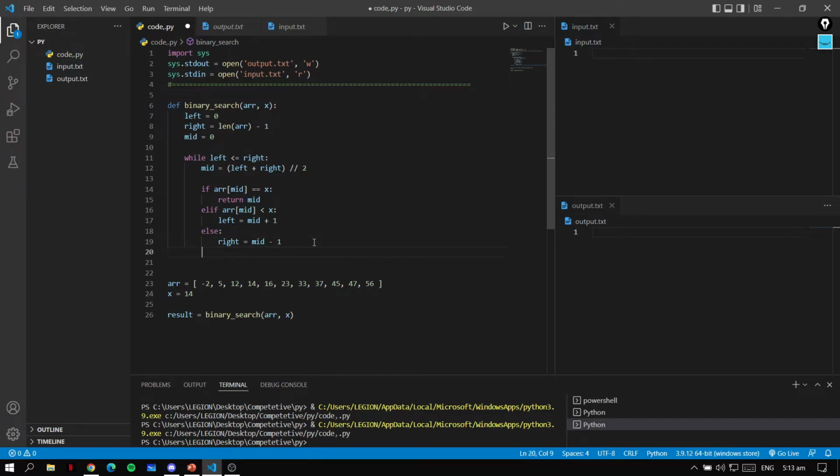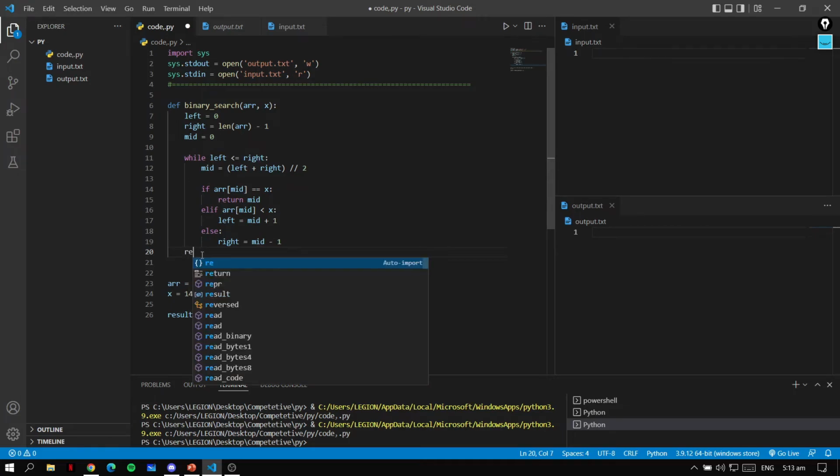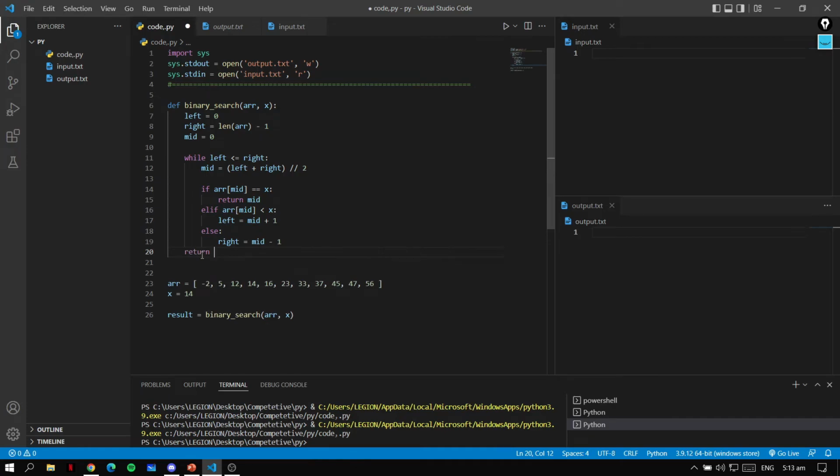And if the while loop totally ends and left becomes greater than right, it means that the value was not in the array, so we return minus 1.